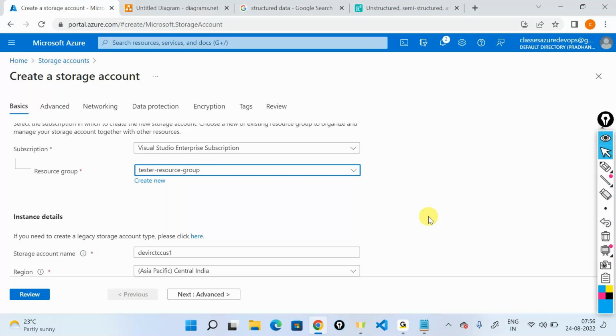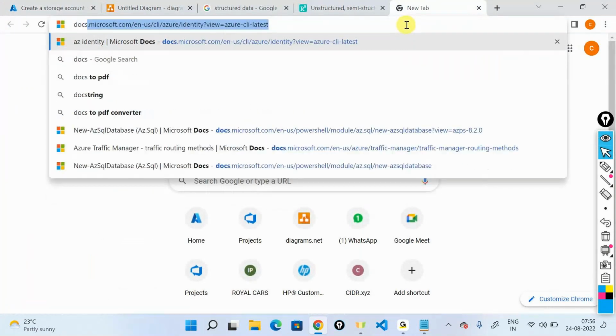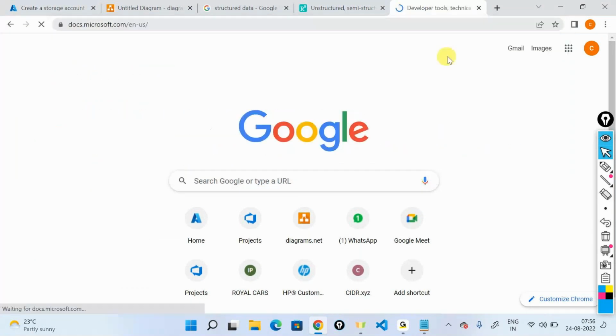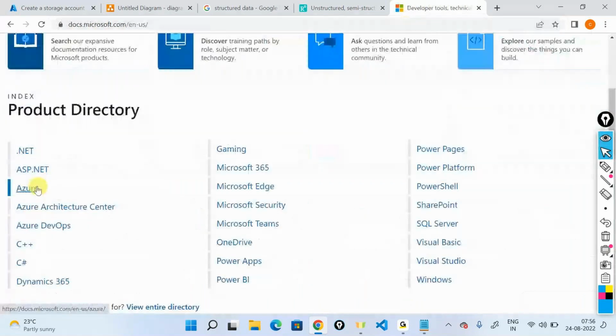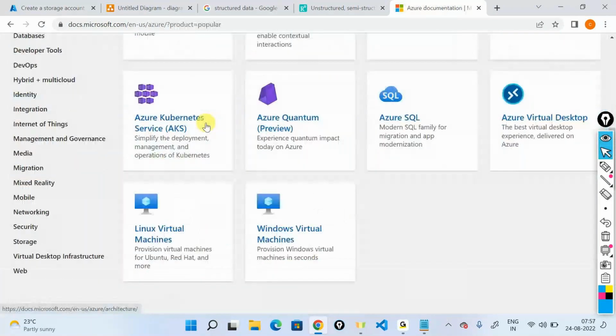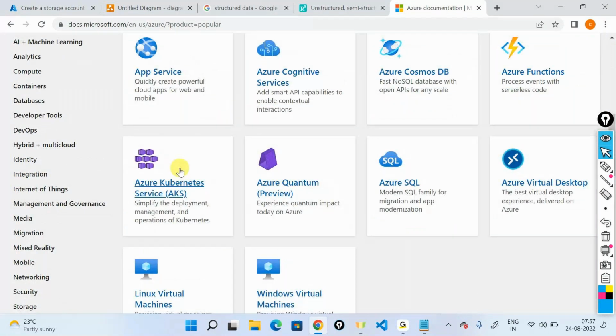What I want you all to do is just go through something called data types. Just understand in technical terminology what is structured and what is unstructured data. After that, come down to docs.microsoft.com. Go to a product called Azure. Once you are inside this, there is a search window in the right corner.